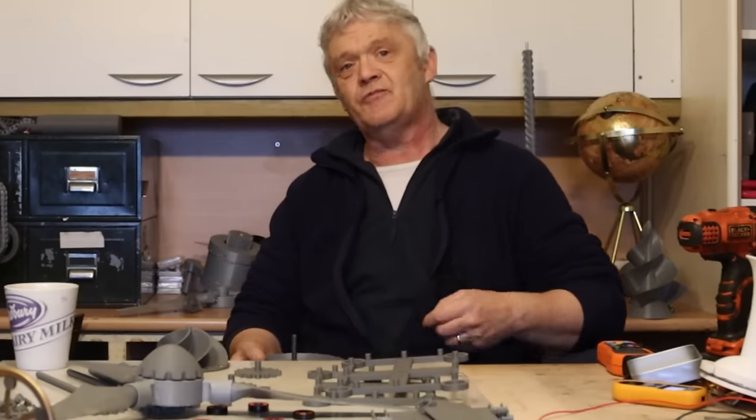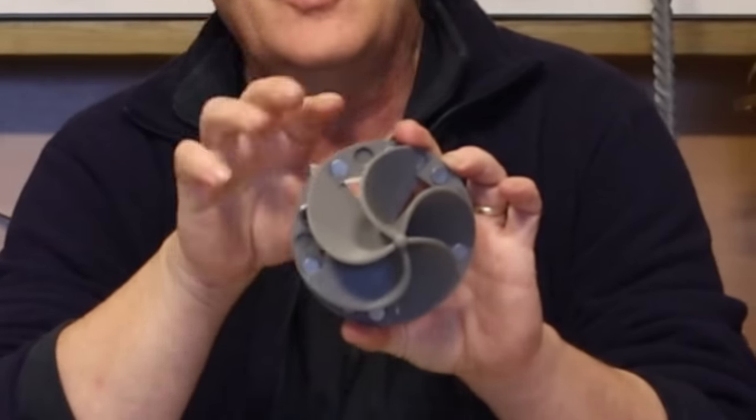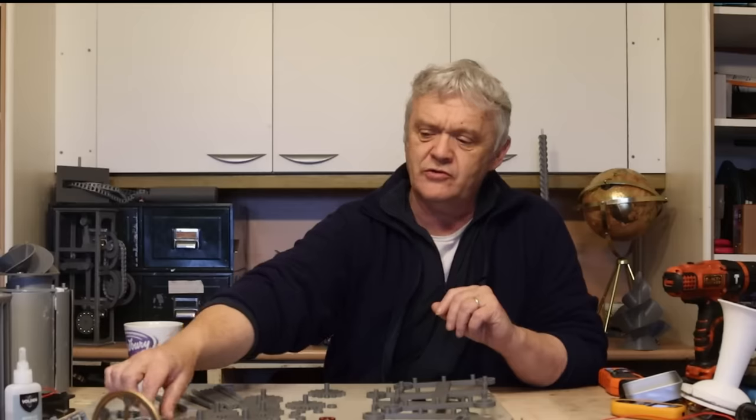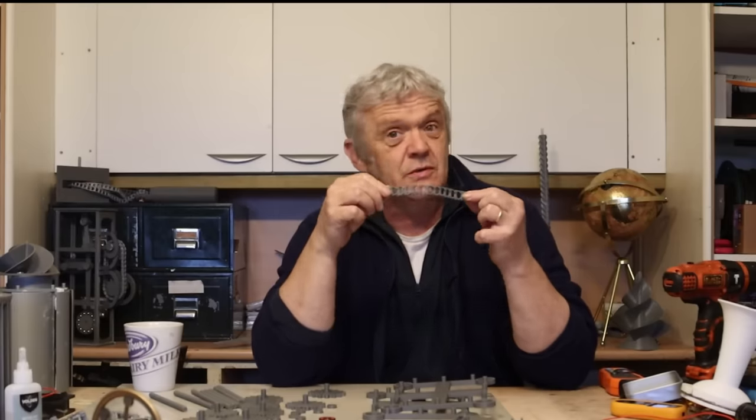You'll get a hold of what it is that they're doing much more easily because we did exactly the same thing with our airball generator — the magnets are on the rim, we're generating at the rim. Now saying something and doing something are two different things. Although we can talk about the principles and how we've been using those principles already, that's not the same as creating a model based on what Heirloom have actually done. So I thought that's what I would do — create a model. I didn't like the idea of the cable; I thought that was going to be a little difficult to handle at model size. So I'm going to do a chain-driven version because we've already got these chains — we've designed them, printed them, used them. I quite like them, so I'm going to do a chain model.